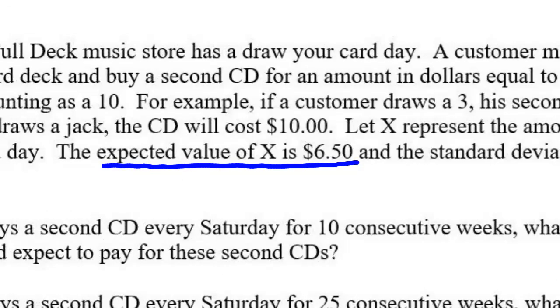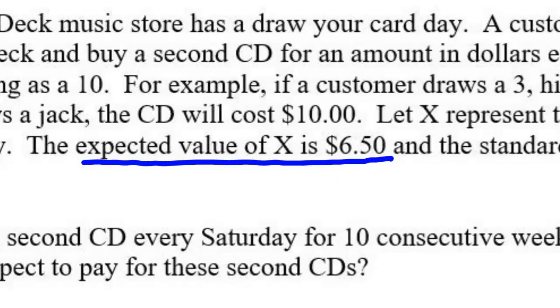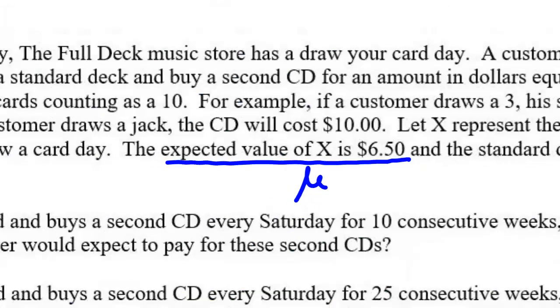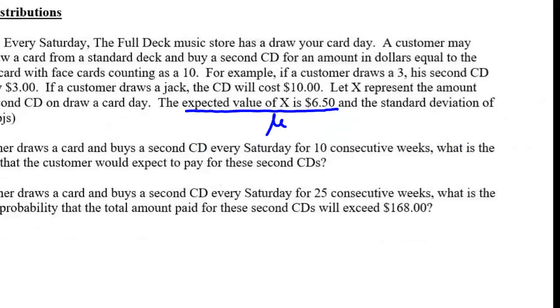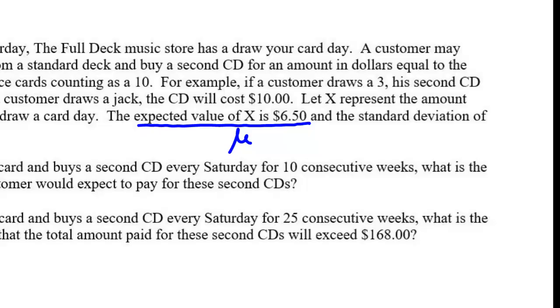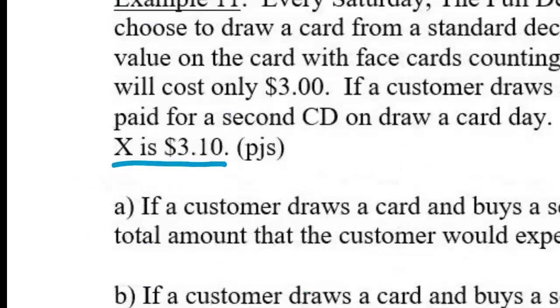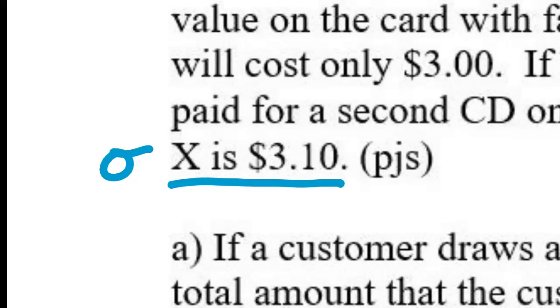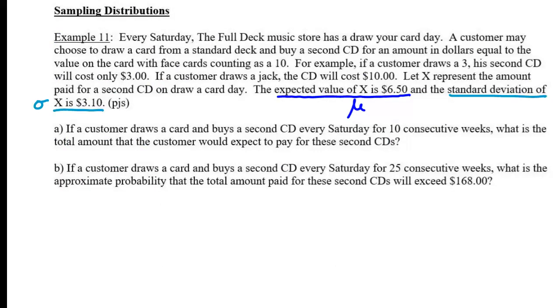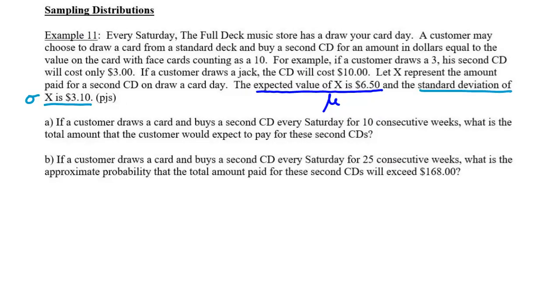What are they telling us right here? The mean, yes. Expected value of X is $6.50, and the standard deviation of X is $3.10. So that's our sigma. If a customer draws a card and buys a second CD every Saturday for 10 consecutive weeks, what is the total amount that the customer would expect to pay for these second CDs?